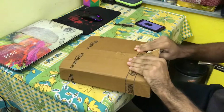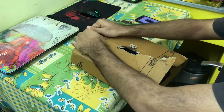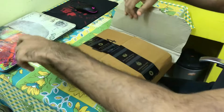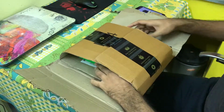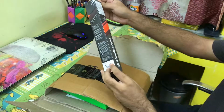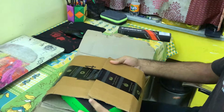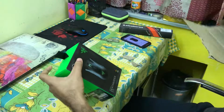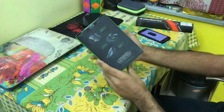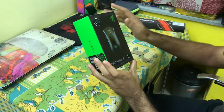Let's start from here. Okay, so it's nothing so good. Here we have a Steel Series gaming mousepad that we have ordered, and the main focus is this thing, the DeathAdder gaming mouse. It has 16.9 million different colors. The packaging is good, but a little dust is there, it's okay.